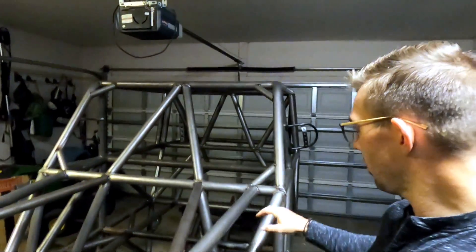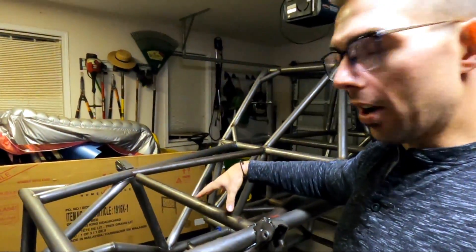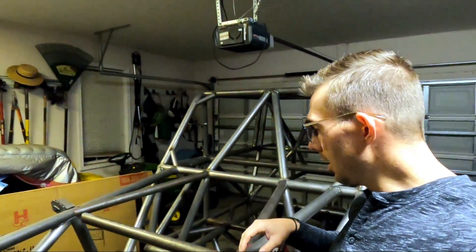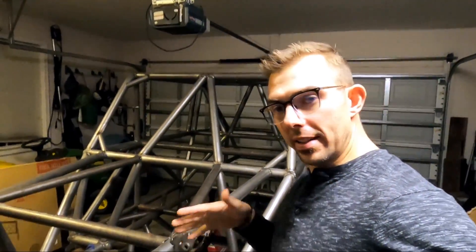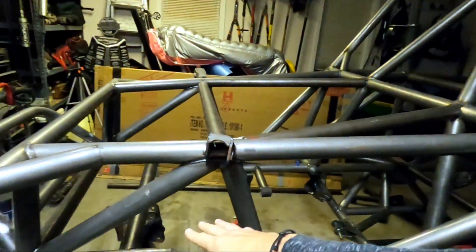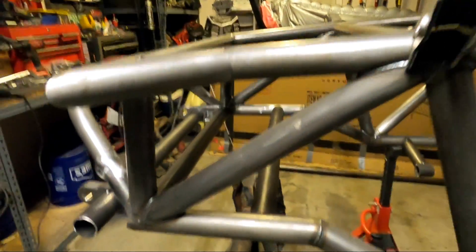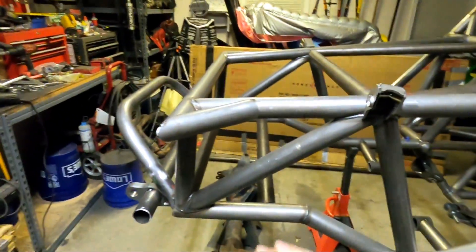Let's dig into the gussets and why we put them where we put them. First, you can see the windshield gussets — we put them in the corners of the windshield. One, that's Ultra 4 rules, but I also wanted that for structural rigidity. For impact loads on the shock mounts, we ran a bar over — which we'll be able to take out with removable clamps when we get those in — as well as bars running to the windshield pillars. That way, if we have impact there, it'll disperse the load across into the upper X. We've also got our winch plate bar set in place, and there's going to be a bar to gusset it and support our bump stop when the time comes.